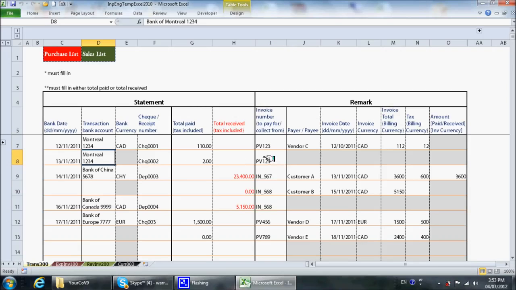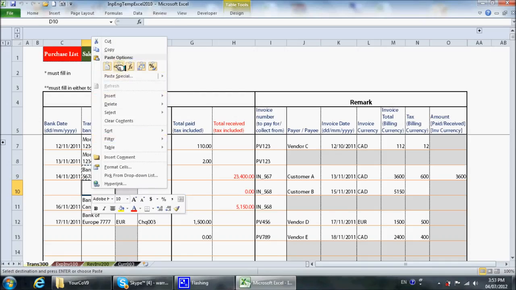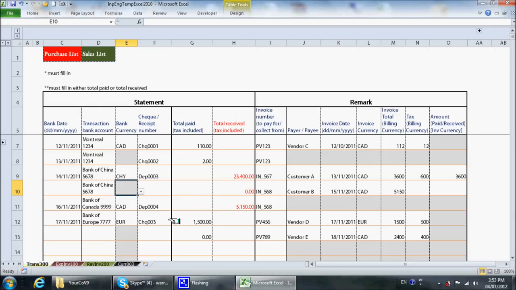This is pretty much intuitive. Let's say if I pay this with Bank of China, just simply copy, and I don't need to fill in the bank currency.